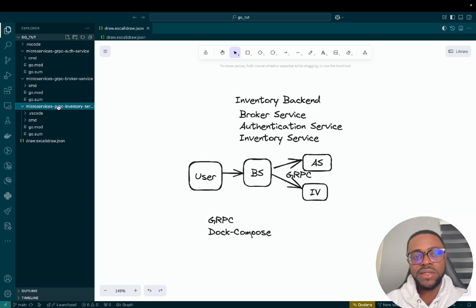Bear in mind that this is a microservice application. These repositories are all independent, which means you can run them independently, but they can communicate with each other as the application matures along the line. In today's video, what we want to achieve is building Docker images for the broker service, the authentication service, and the inventory service.